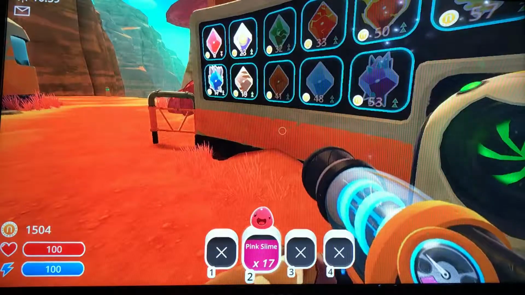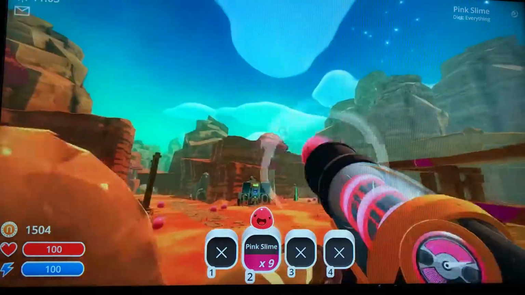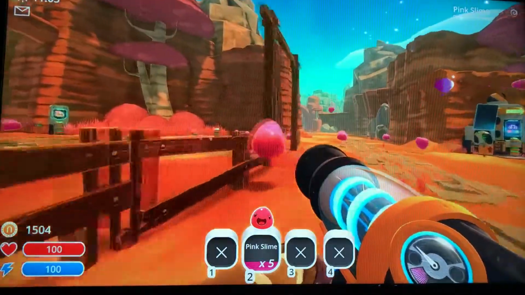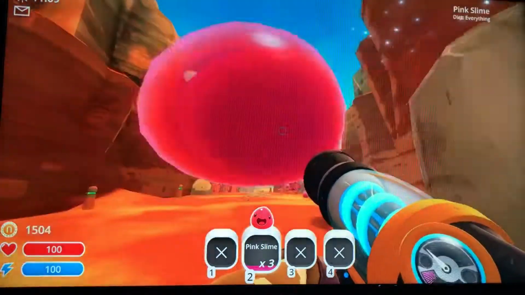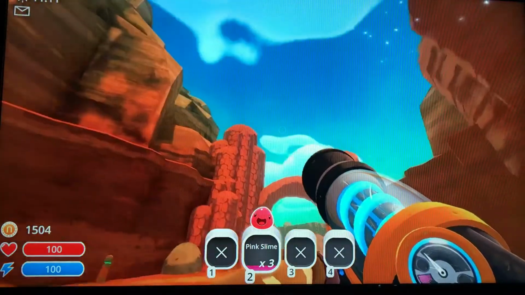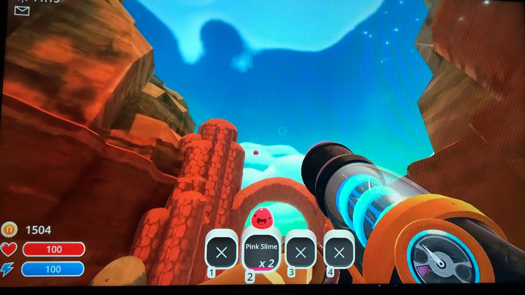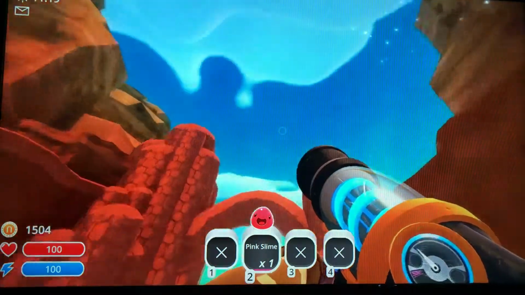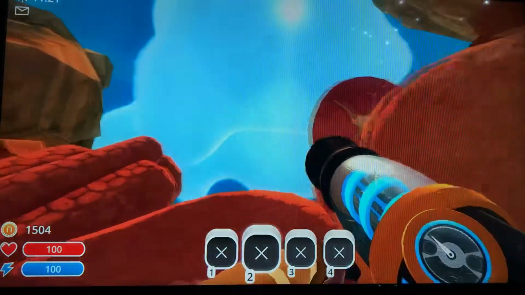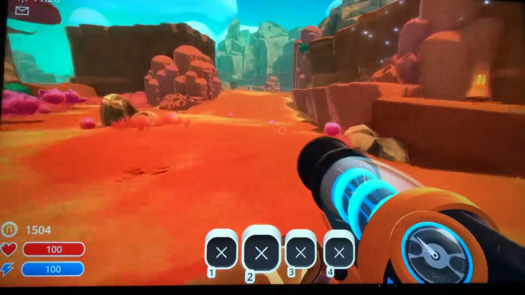Oh, dang it. I think I should get it after this one more round. Let's just shoot these guys out. I'm gonna have to start shooting these guys over here. I wonder how high you can shoot a slime. You guys think I could shoot it over this bridge? Oh, I missed. Oh, pull him out. Let's get more diamonds.